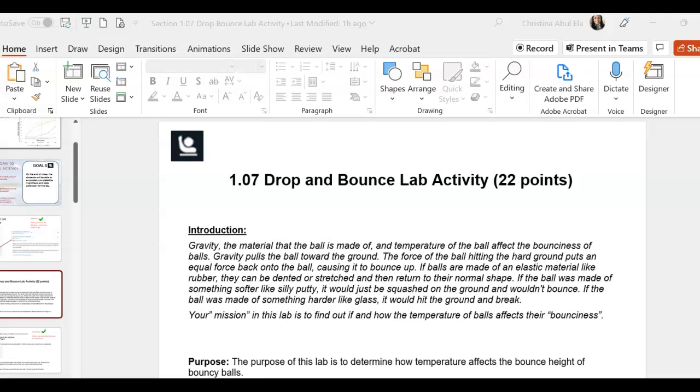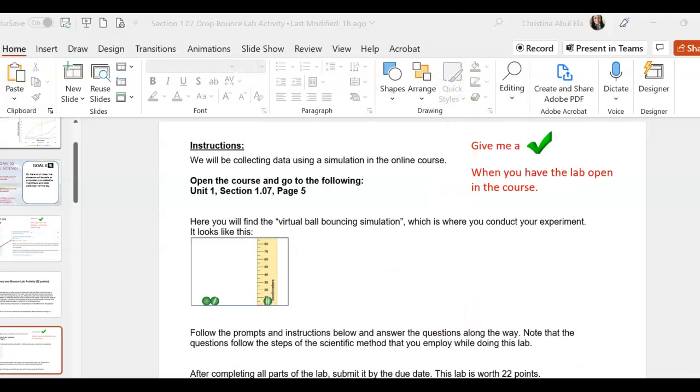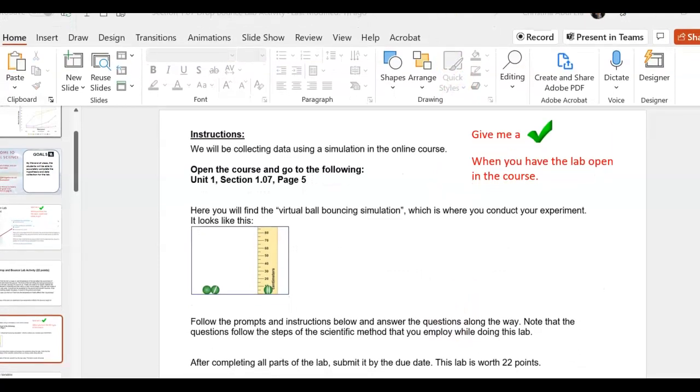Let me see if I could... I guess not. I was going to see if I can open up this screen a little bit more in the recording, but I guess I can't. So let me see if I could just scooch it down maybe. There. Okay, so that's the introduction. And so again, let me go back.